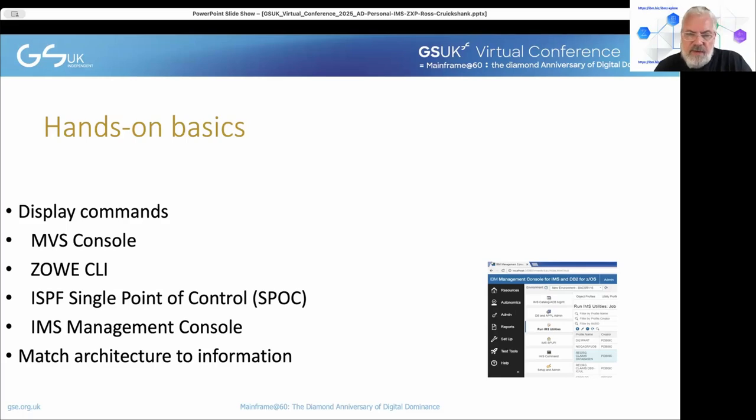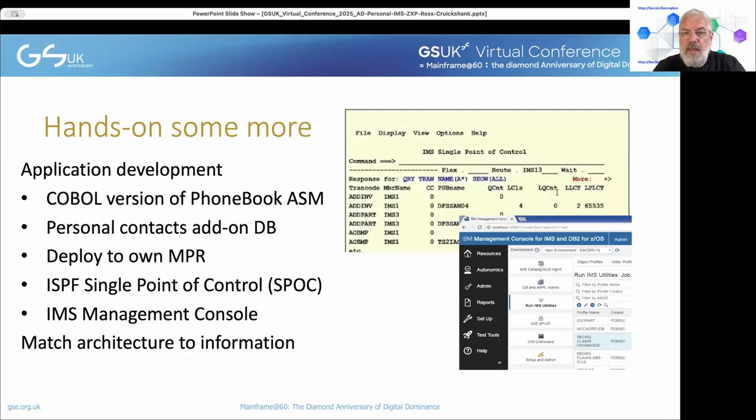And if we can get it to fire up on our system, we will be giving people access, assuming we can get the security in place through the IMS management console as well. Still looking into how that's going to work best for us. And the idea will then be to let people see the information that they can see on the system and match that to the architecture discussions that Susie will have taken them through. So we'll give them a couple of different interfaces into the system.